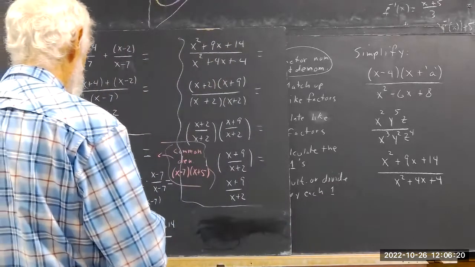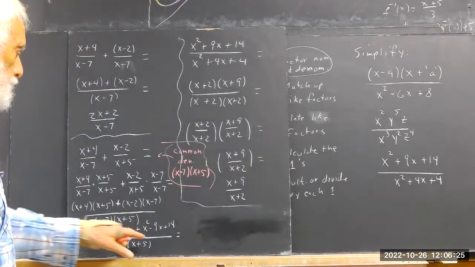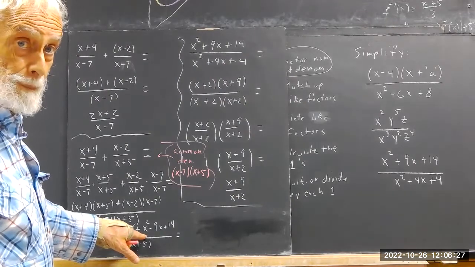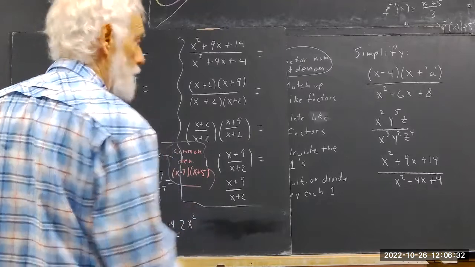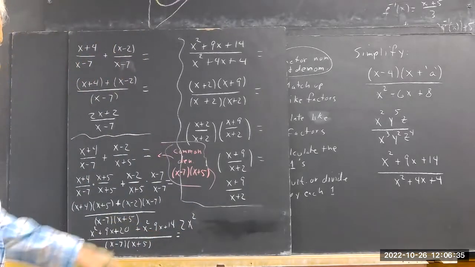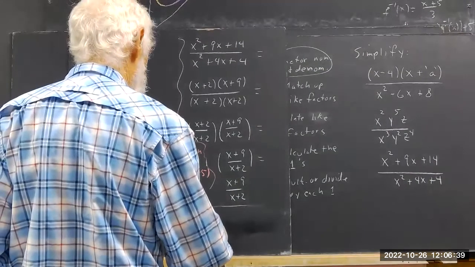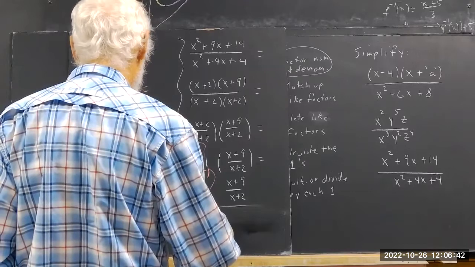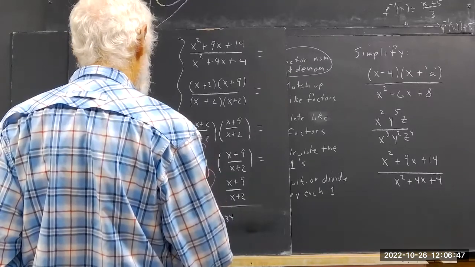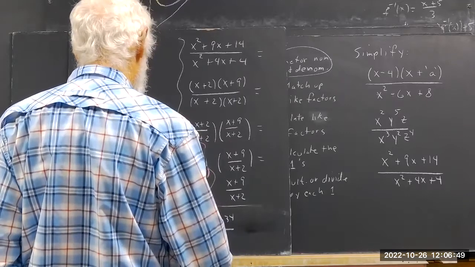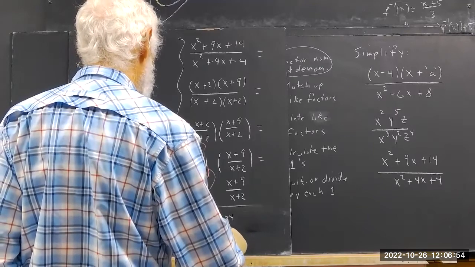I have room to write out the final result. In the numerator, I've got 2x squared, right? So that's x squared, 2x squared, almost there. Okay, 9x and minus 9x is 0. You really don't want to write out the 0, right? And then it's plus 34. All that divided by x minus 7 times x plus 5.